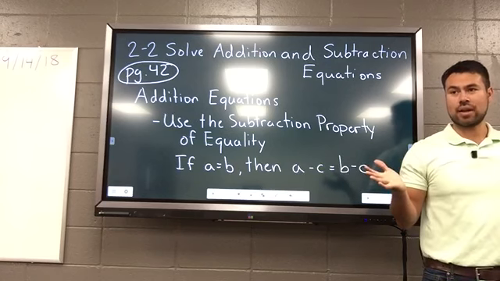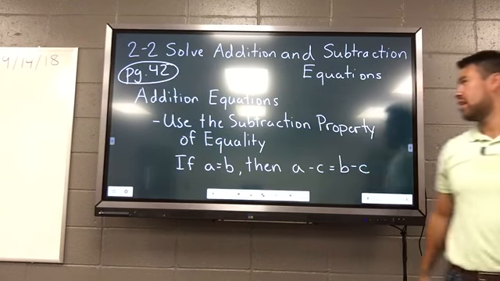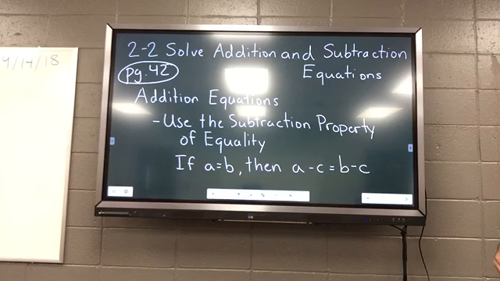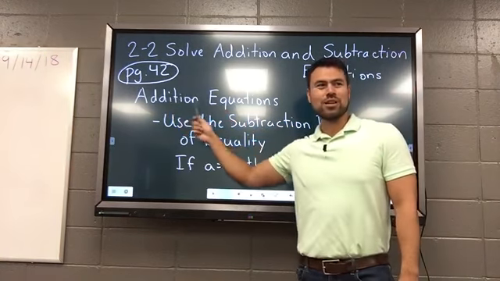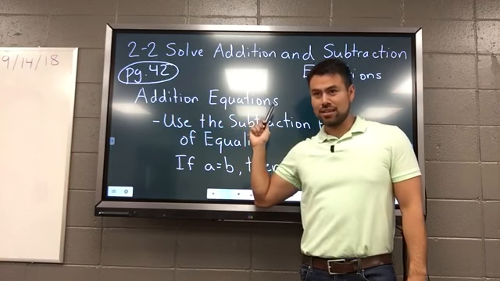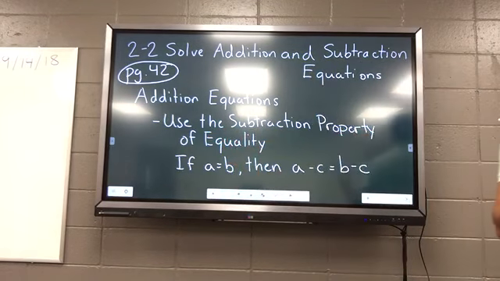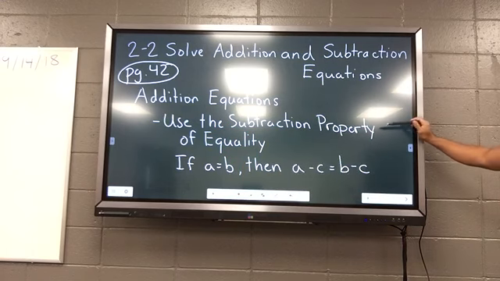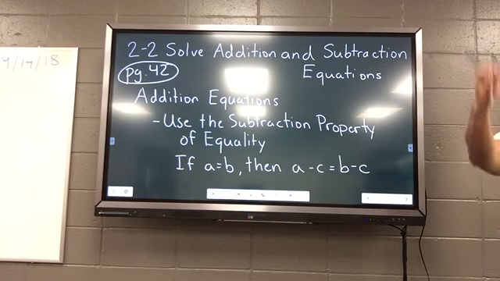It's a sentence, right? A sentence. Sentences have verbs, and so do equations. It's that equal sign. Okay, an addition equation, hopefully not to confuse any of you, has an addition sign in it. I know, it's hard to believe, but that's just what we mean by addition equation. Why we have to identify it as addition is because when we have an addition equation, we need to use the subtraction property of equality. Does anyone remember what addition and subtraction are to one another?